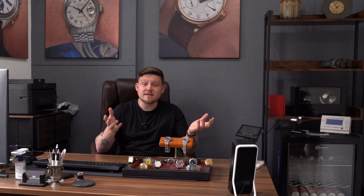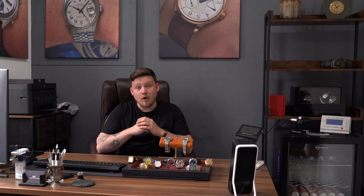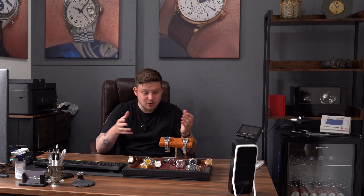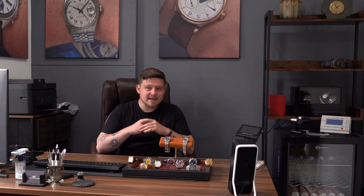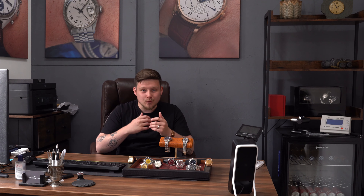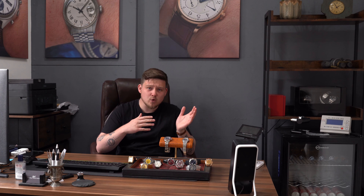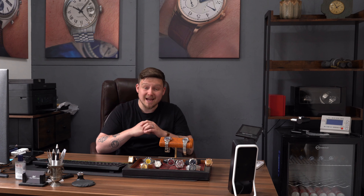As a lot of you know, we buy a lot of watches but we also consign many — selling them on your behalf. It's thanks to the trust of our consignors and our buyers that we've been able to grow to a stage where we can offer a drop as varied as this. I had this vision very early on, probably at 17 or 18, of building a business offering a diverse selection because I felt the market was lacking it. I wanted to do it well here in England, and I'm very grateful and lucky to do what I enjoy every single day.